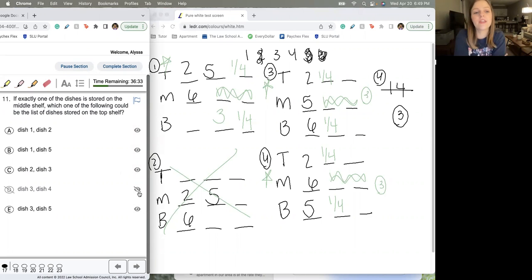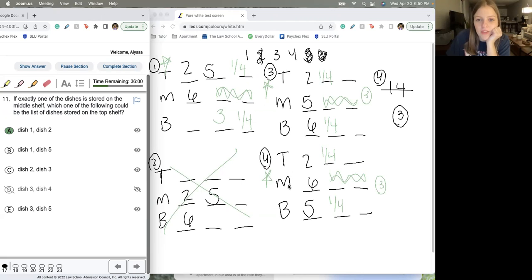Let's go back up to answer choice A now that I've explained it. Answer choice A is dish 1 and 2. Can I make that happen? I can make that happen right here. I can put 1 and 2 up at the top shelf, and I can move 3 down here and have that be the only 2 up there. So I like A. I'm nervous about A because it's the first answer choice, and I always get nervous when it's A or E. So I'm going to go through B, C, and E and just make sure that it's A. But I'm feeling pretty confident about A.